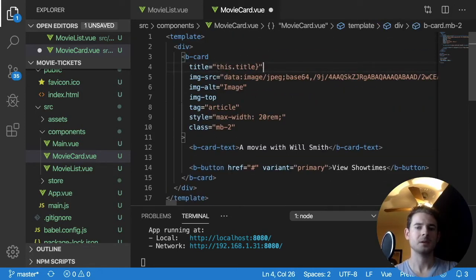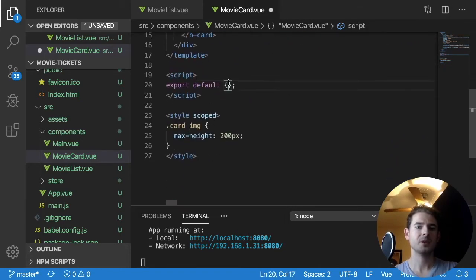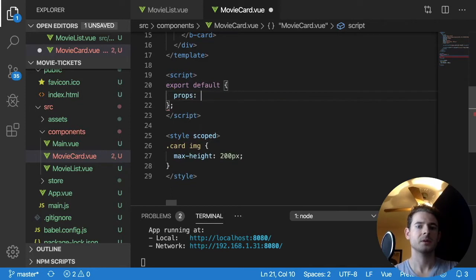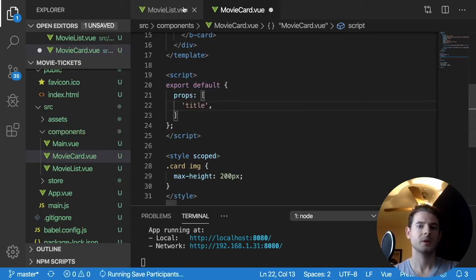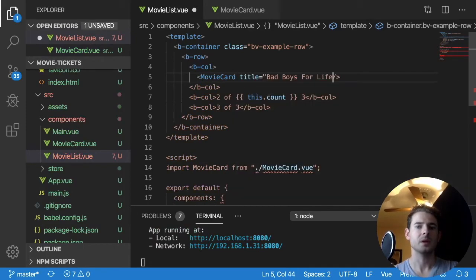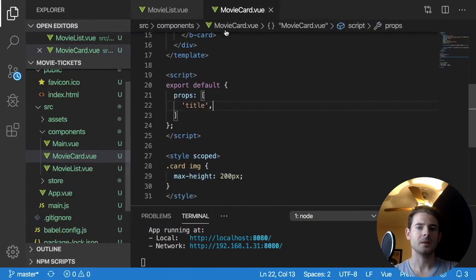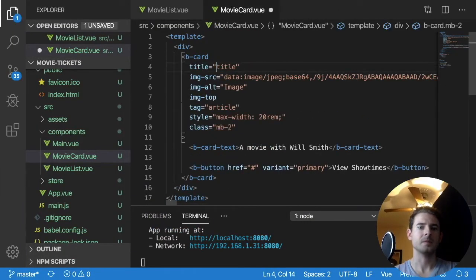I think you could just say this dot title. I don't remember. But to allow your components to take props, I could say title. And then go back here and I could just say title is equal to Bad Boys for Life. And let's see, maybe I could just say title.